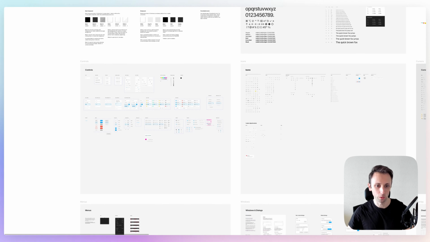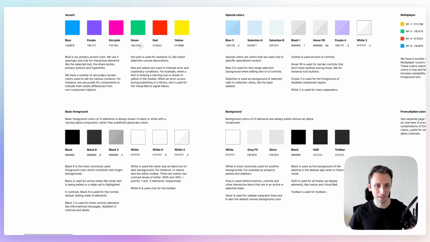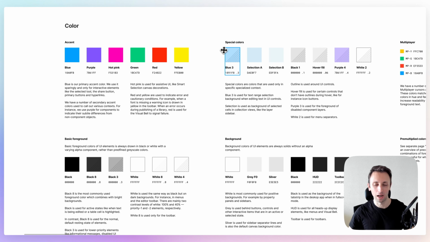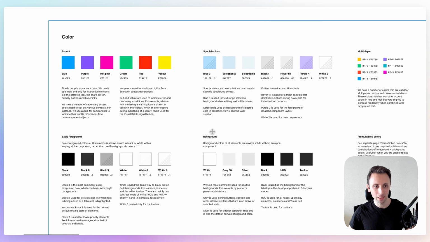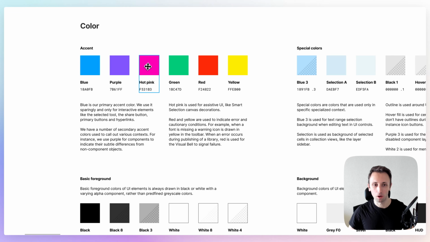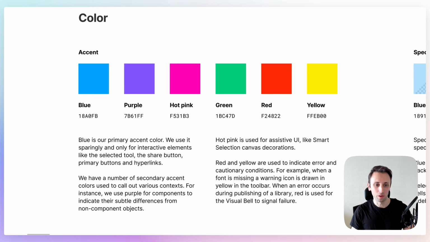So for example, right here we are in the Figma design system Figma file, and as you can see, their main colors are these ones right here, and then they also have special colors and colors which are more focused on the UI UX side of things and accessibility. So when it comes to the main colors, in this case, they have a variety of colors, so they didn't want to necessarily stick to one or two main colors. And this is a strategic decision in their case because they are a multifaceted design company.